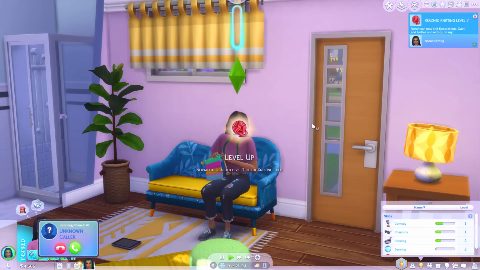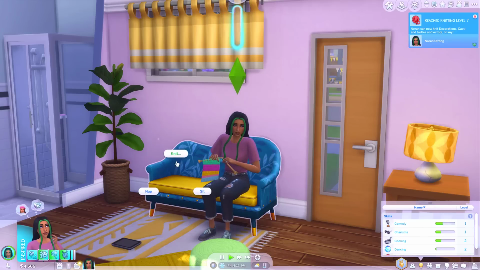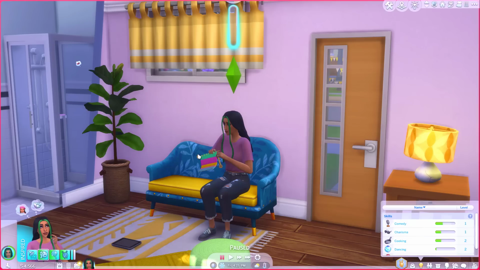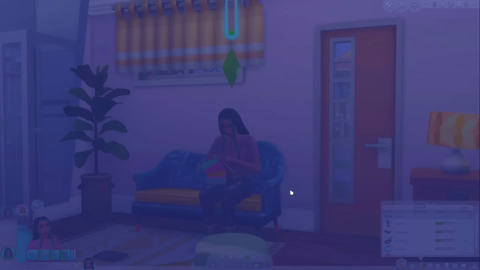Nora can now knit decorations. Cacti and turtles and octopi. Oh my. Oh, okay. So many decorations to choose from. Let's do an octopus. I do feel like there's a lot more to choose from than in The Sims 2.